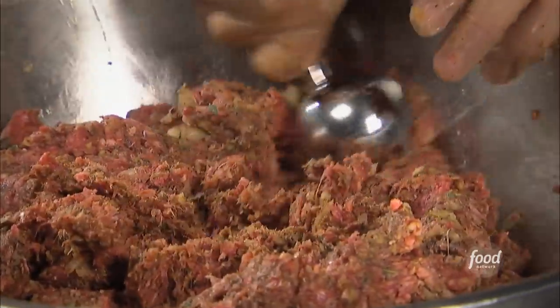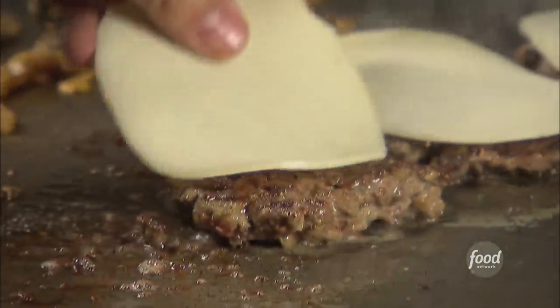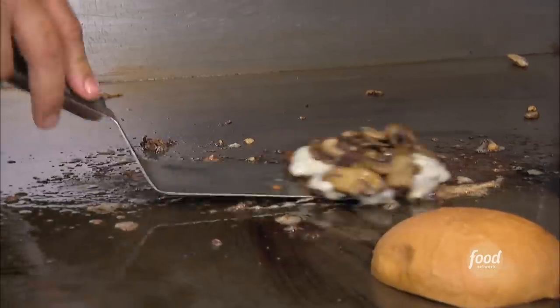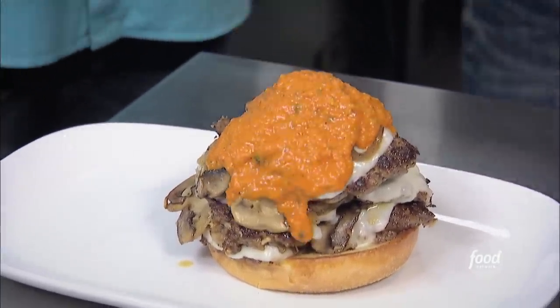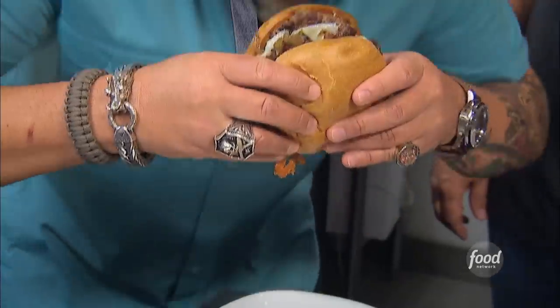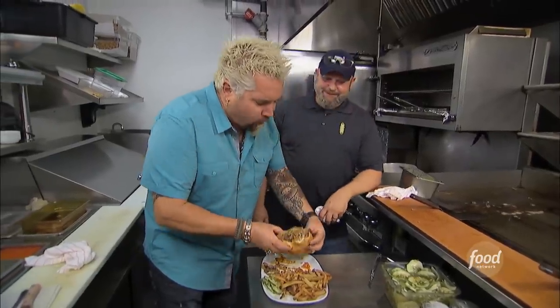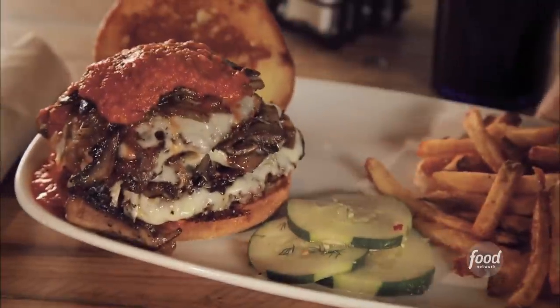We're cooking it on the flat top — three patties. You know, it is swimsuit season. We put on the provolone cheese, caramelized onions, the wonderful mushrooms, house-made marinara sauce, and then our house-made pickles. Toast our hand-cut fries. Holy moly, look at that. Love the sauteed mushrooms, nice little kiss of the marinara. That right there is screaming Italian family Sunday dinner — ridiculously big. The sandwiches are like complete meals. It's got some southern kick to it, and it makes it totally awesome.